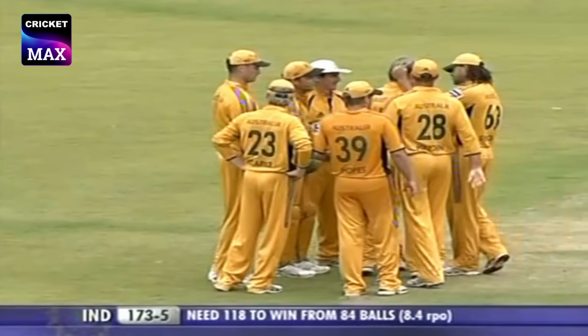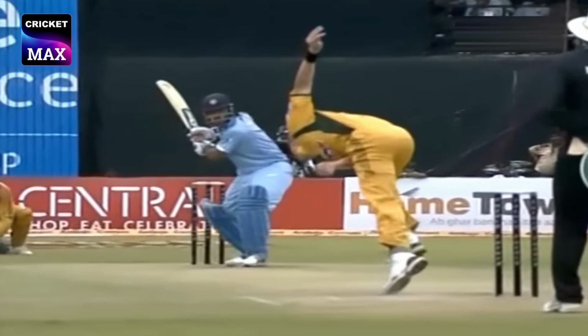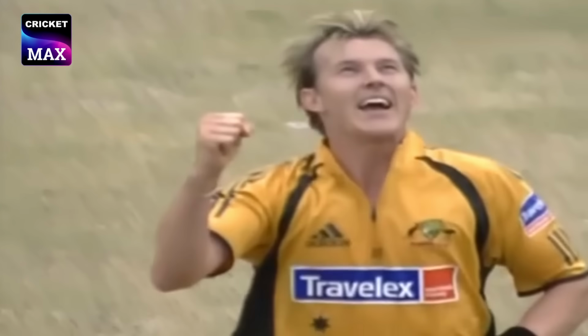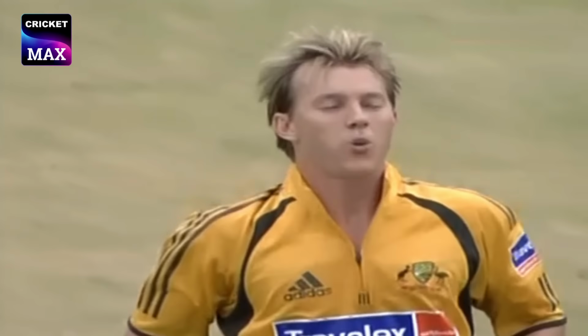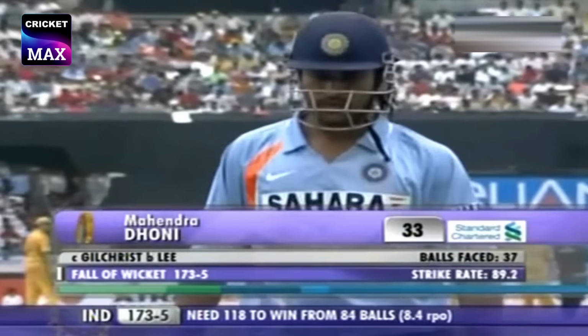It's a big wicket for Australia. MS Dhoni was looking good. Brett Lee was reintroduced into the attack, and look what he's done. Big piece of damage been done. MS Dhoni is caught behind, and the partnership has been broken through by Brett Lee. Gone for 33. India, 5 down for 173.